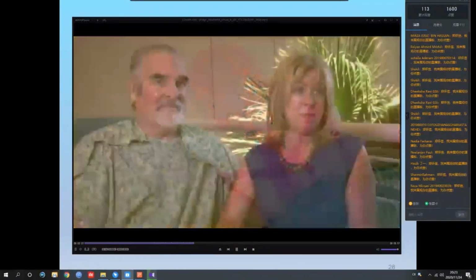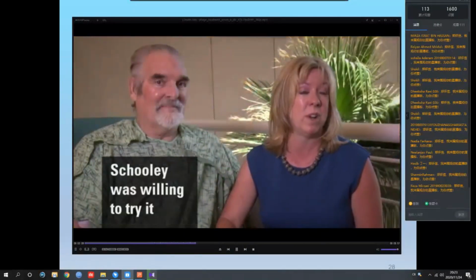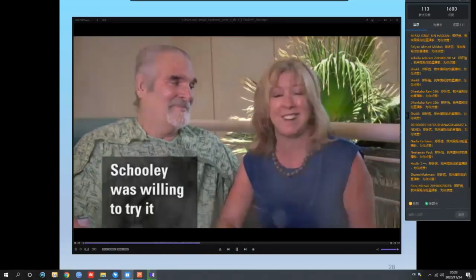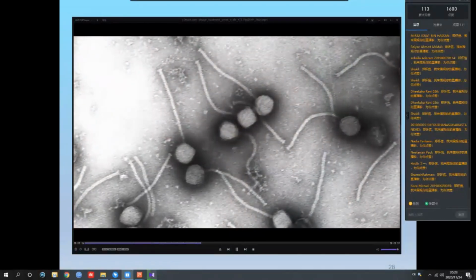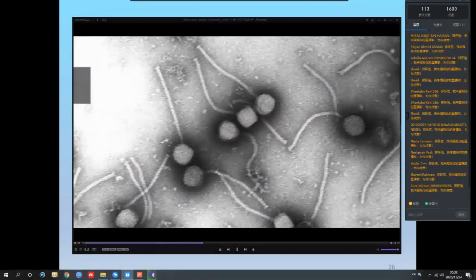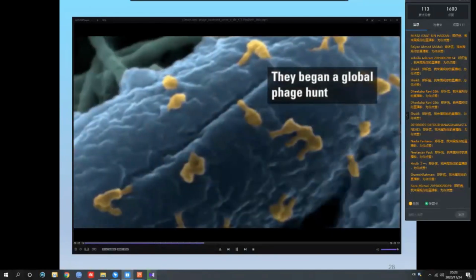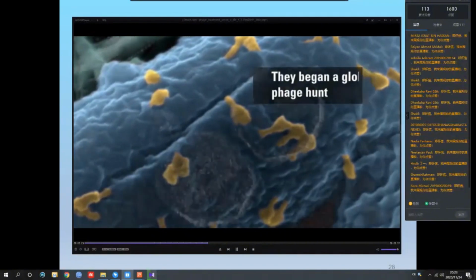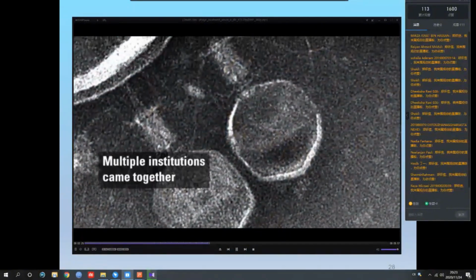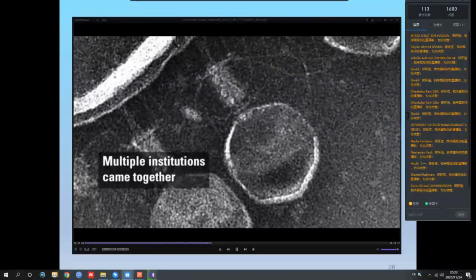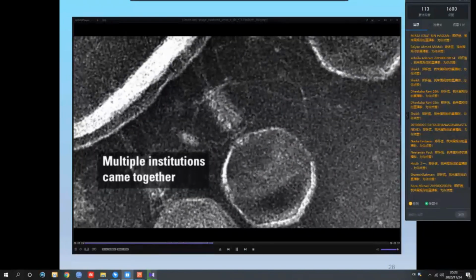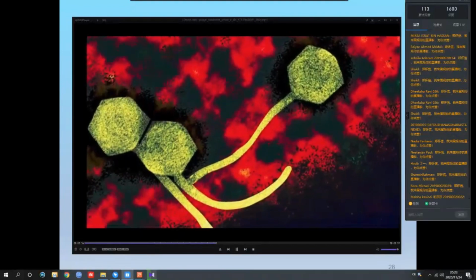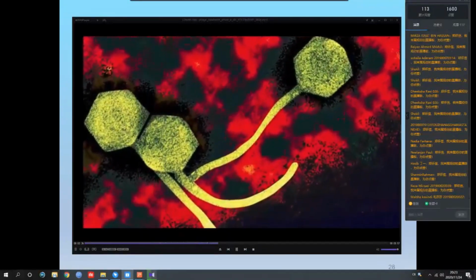So I wrote Chip Schooley an email and I said, what do you think about phage therapy? And he said, what an interesting and intriguing idea. If you can help identify some phages that are going to be reactive against his isolate, I'm going to give it a whirl. We set on a phage hunt. Took just a couple weeks, but an international effort of researchers and people at the Navy Medical Research Unit came together to make this happen. We couldn't have done it without the UCSD team.